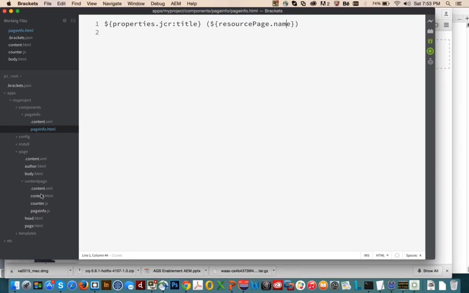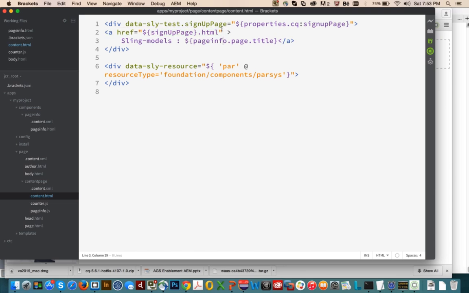So content here, and I'm going to say here data-sly-resource. Now my path is signup page, and now I'm going to specify the options.